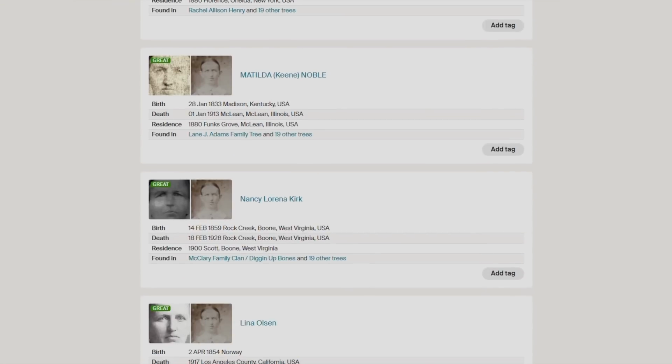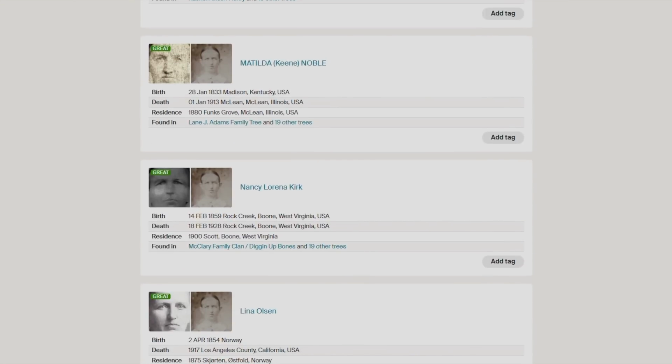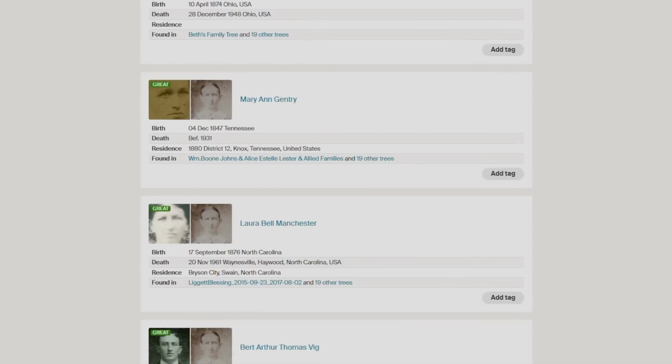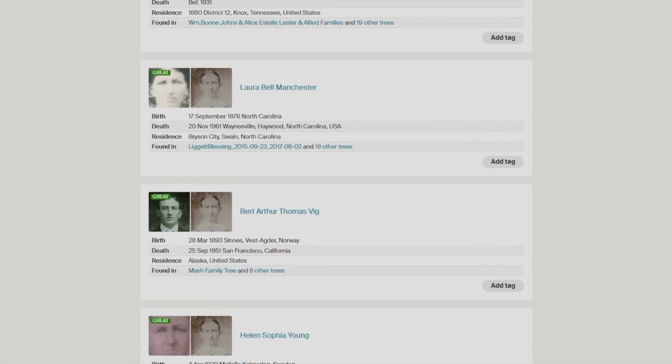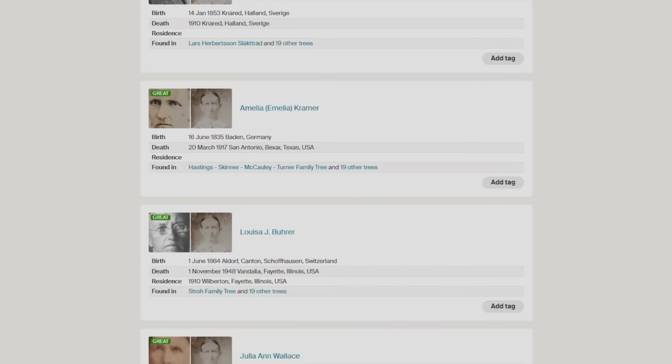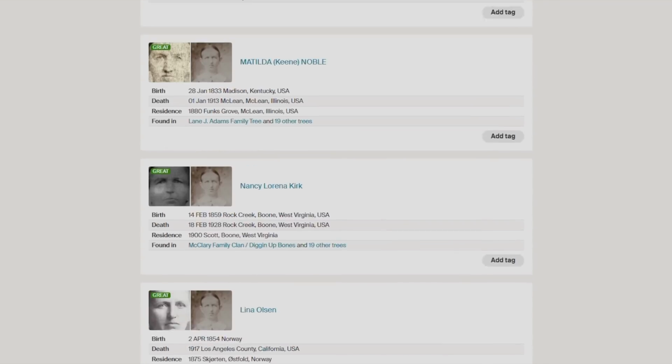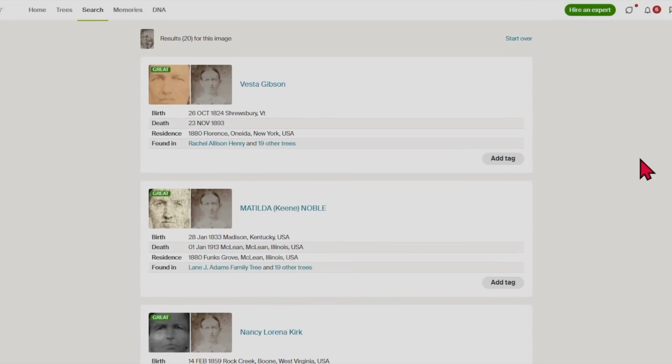And again, just because I'm getting what the algorithms consider great matches doesn't indicate that it actually is. So I can work my way through those as well. I did not get any that actually matched her. As I scroll down, I'm sitting here looking. Yeah, so I didn't actually get any, and I did get some false positives there. But maybe I got a clue to perhaps look at that Keene family a little bit more, possibly.